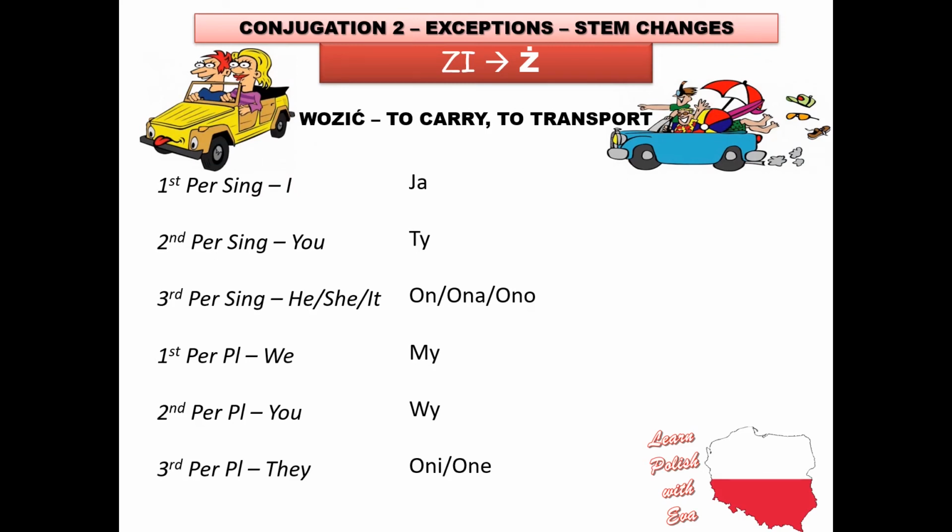Again, there is no doubling of the vowels in Polish, so that's why we have only one letter i. Another example of a verb from this group is wozić, to carry or to transport something, okay? So what happens? The same thing that we've seen in the previous examples. We remove the ci of the infinitive, and the first person singular, ja, and the third person plural, oni, one, will experience this stem change from zi to ż, whereas all the other persons will remain the same and they will take the adequate verb endings. So the final verb looks like this.